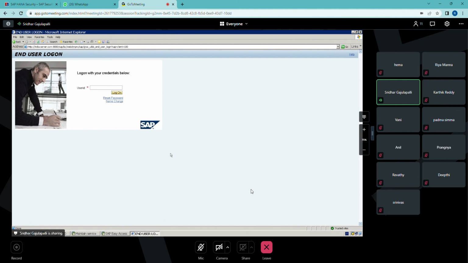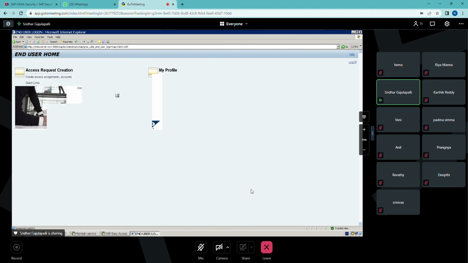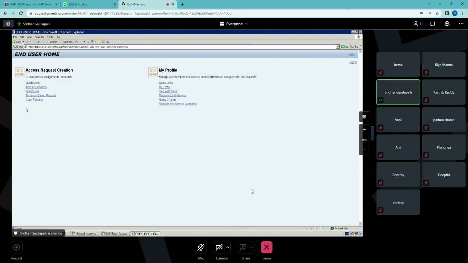So this is the link. When you open that link, the user just has to enter the user ID. My user ID is grc user1, and then click on log on. See how it looks like.